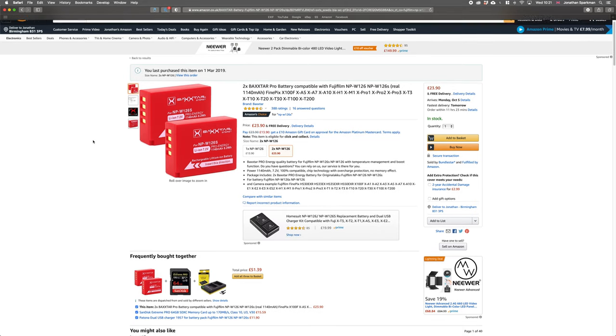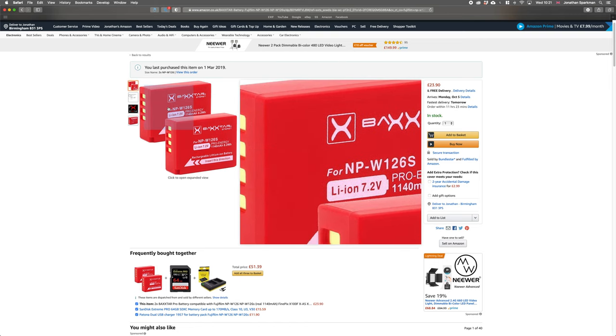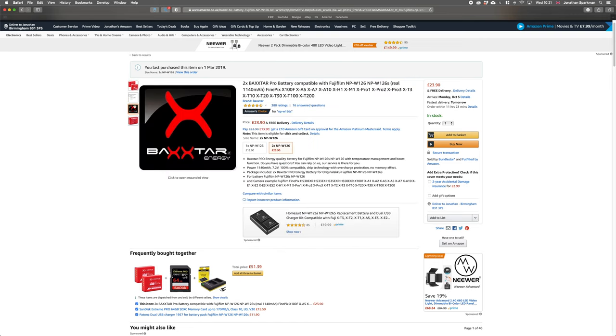These non-genuine batteries have a similar capacity — about 1100mAh versus Fujifilm's 1200mAh. You're still going to get around 400 photos in RAW per battery, or about half an hour of video recording, which may be reduced if shooting 4K, log, or a higher bitrate. Buying a collection of batteries is probably great for the run-and-gun photographer — someone who just needs one battery in the chamber and wants the lightest possible kit, maybe only taking 100 or so shots in a given event.